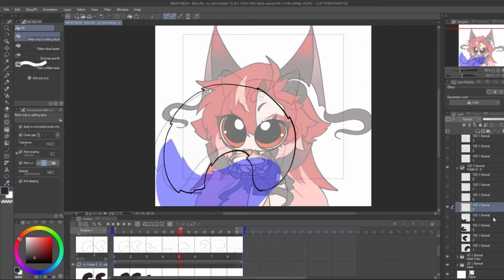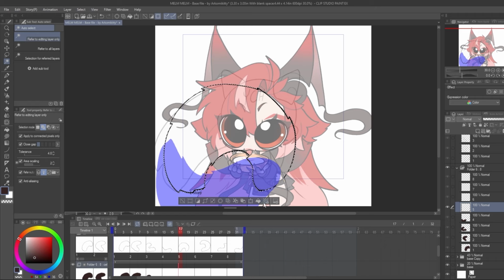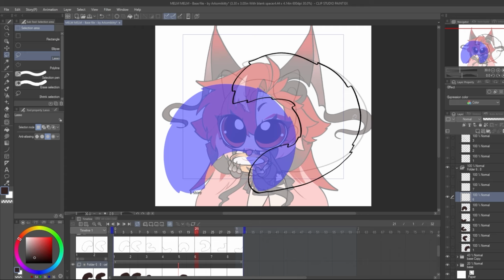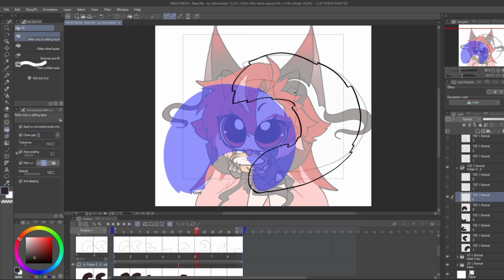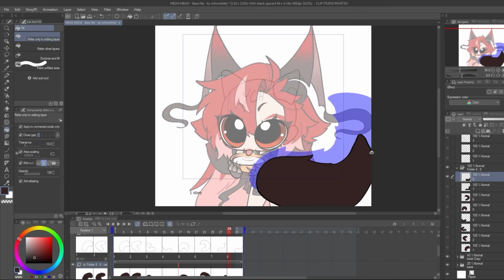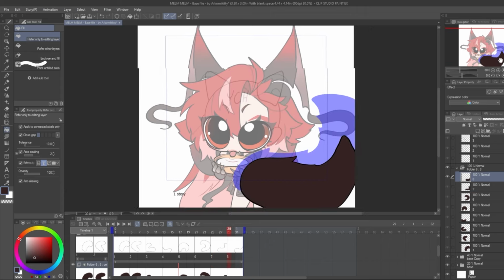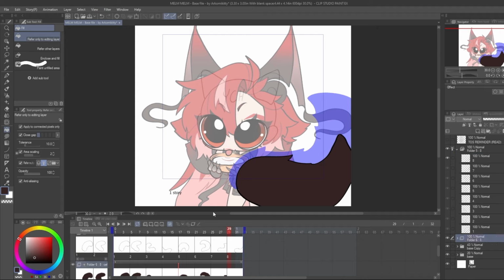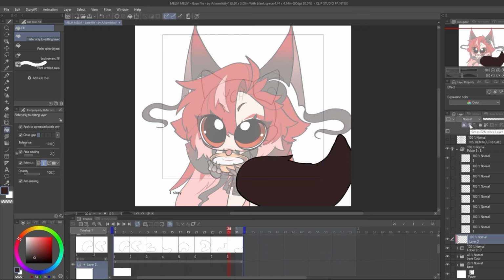This also works with the auto select tool. So if you go ahead and select it like this and invert the selection, you can also use this method. Technically, I would prefer that method rather than just using the bucket tool, just because I believe it puts a bit more detail into covering the line art underneath. However, that is personal preference, and you guys can use that tool however you'd like. So whichever way you prefer, essentially.